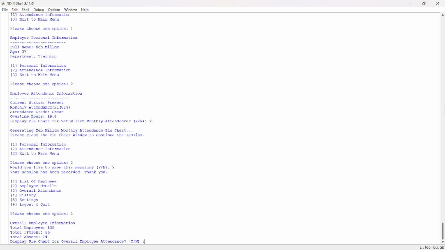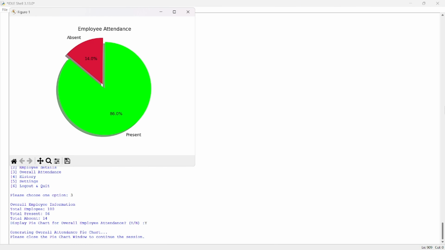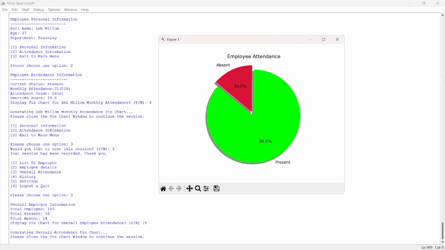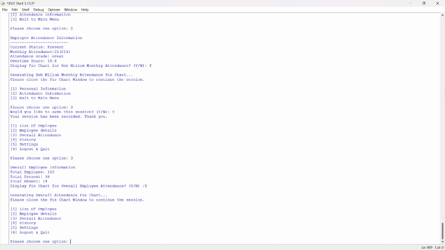If the user chooses Y, the program calculates the percentage of present and absent employees. Thus, it generates a pie chart using these percentages, visually showing the attendance distribution. So the user needs to close the pie chart.